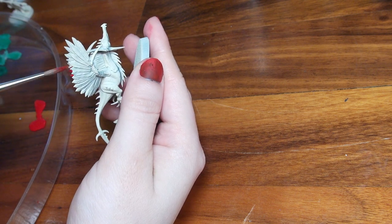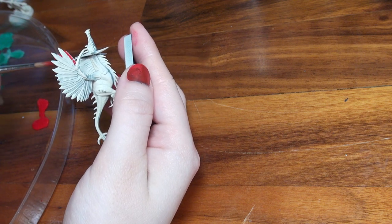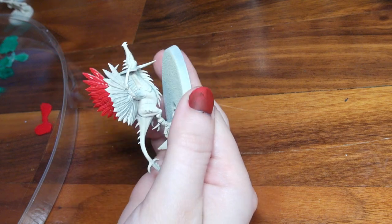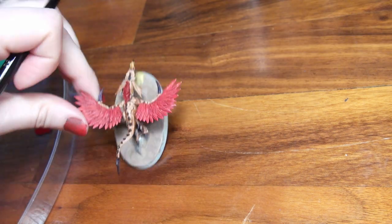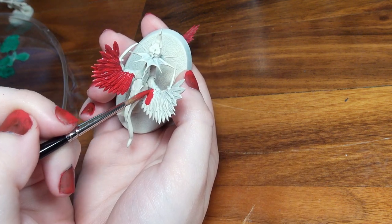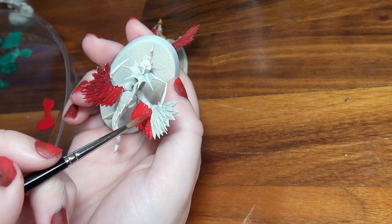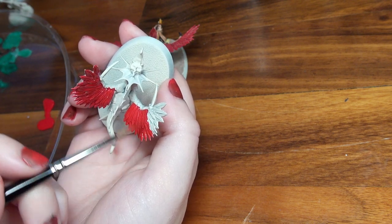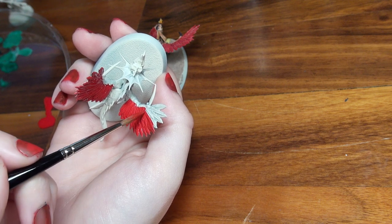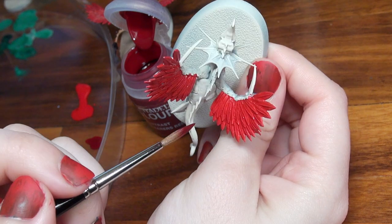The first thing I decided to try is the wings of this chaotic beast from Warcry. I did another one some time ago when I was experimenting with Fleshtear's Red. I knew that Ball Red by itself would just be too flat a paint, but I thought a mix of the two would be great. I covered this fellow's wings entirely with a single layer of Ball Red, and on one of the wings, while the Ball Red is still wet, I wet blend in some Fleshtear's Red.